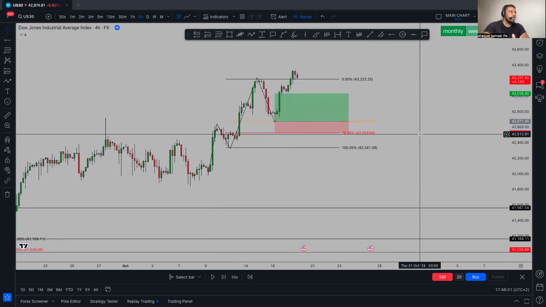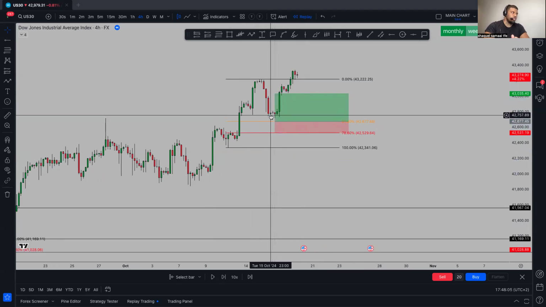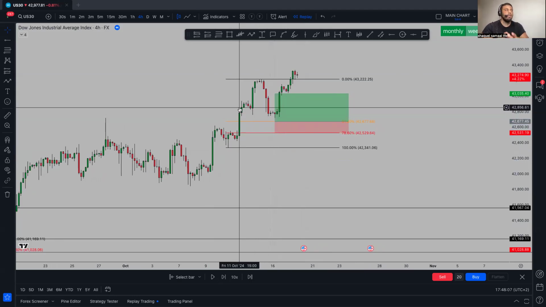Now, on this end, you can see that basically market literally missed that area by an inch. But that is literally how the market goes, guys. You're not gonna be always perfect. What I try to teach you guys is that not every entry is gonna be as perfect and sniper, whatever like people like to call it. The case is you need to know that you need to have a rule set and follow those rules over and over. Over time, you will have a great probability because the main key part is having good risk management.